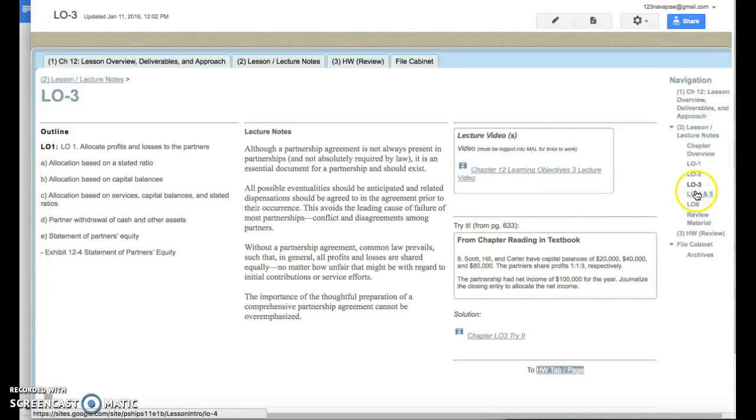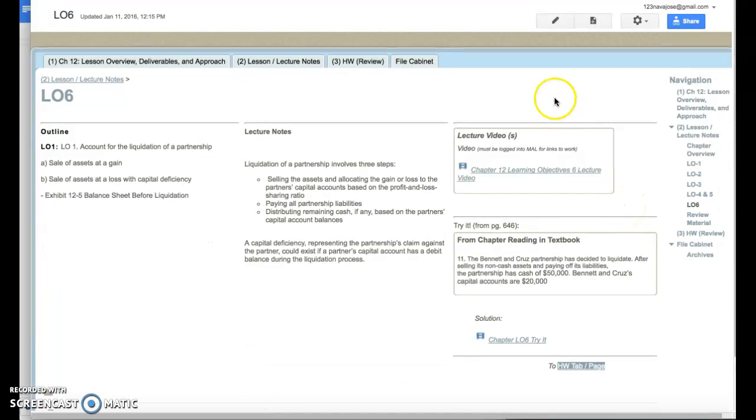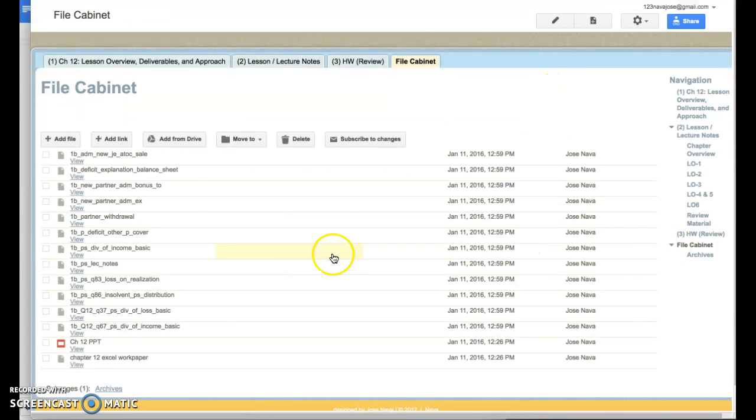But more importantly, you also have in the file cabinet some worksheets that you can use to learn how to calculate those numbers that you're going to need for the journal entries. Let's see. Before I do that, I should go here first.